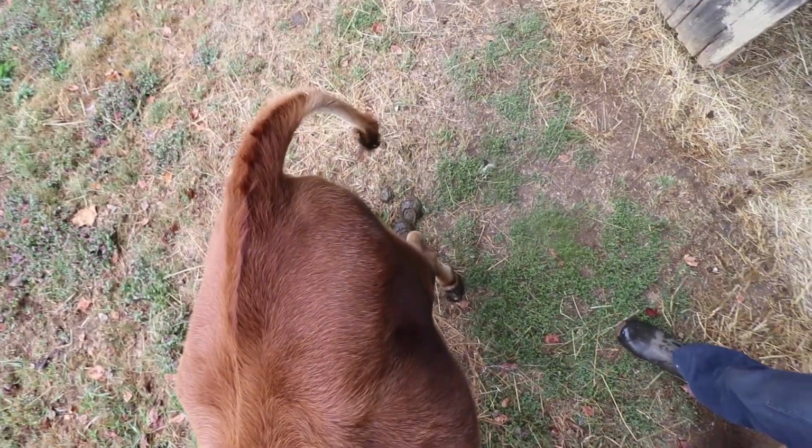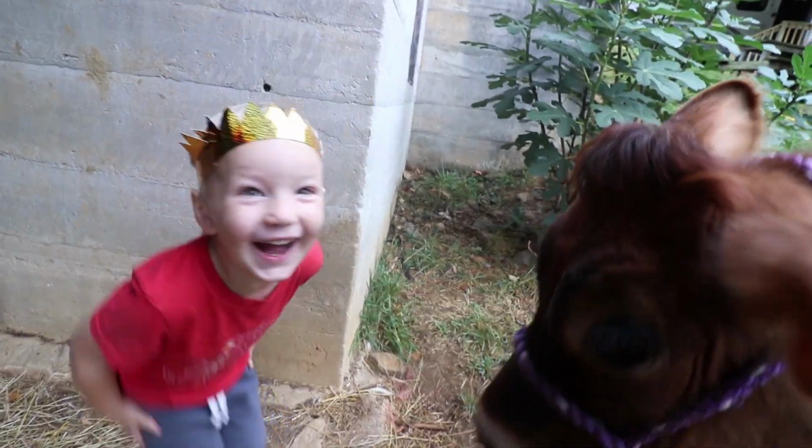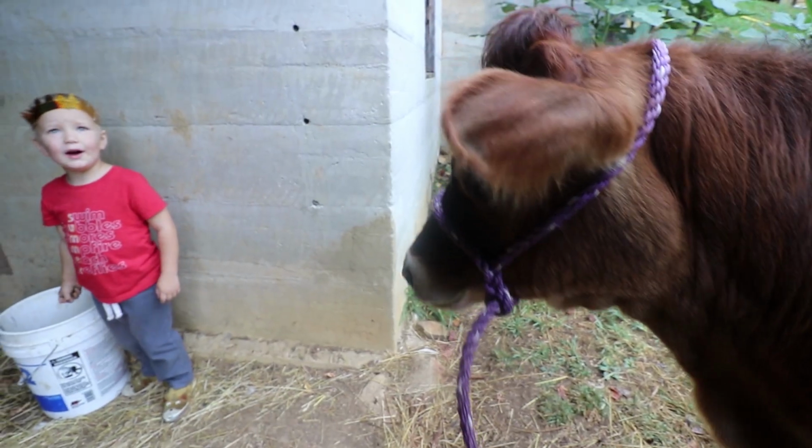Pooping right in front of the barn. That's where we walk, girl. Hold your hand flat. That's because of some cake. Okay, that's fine.